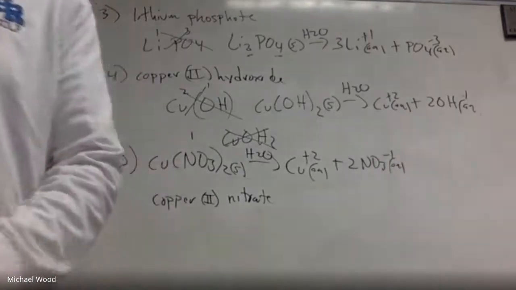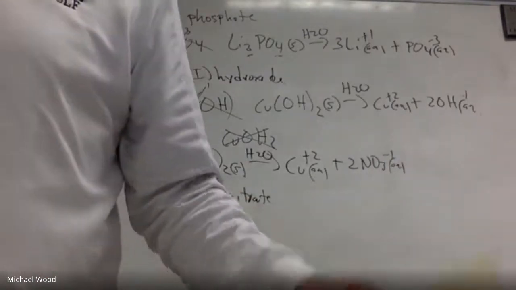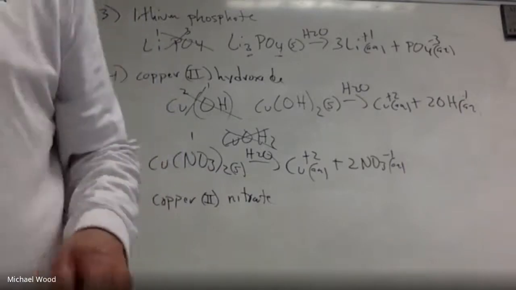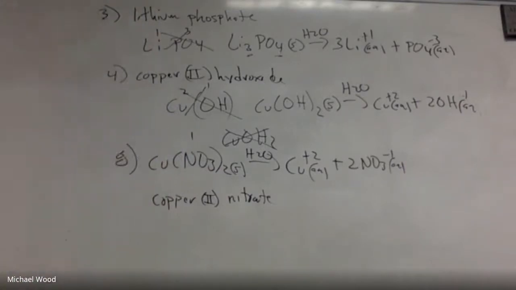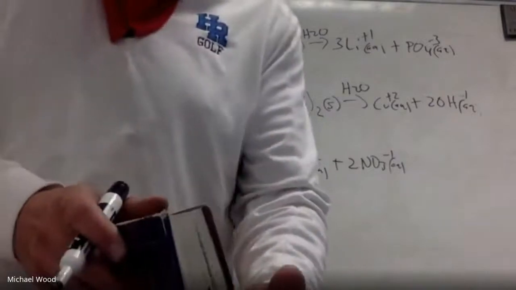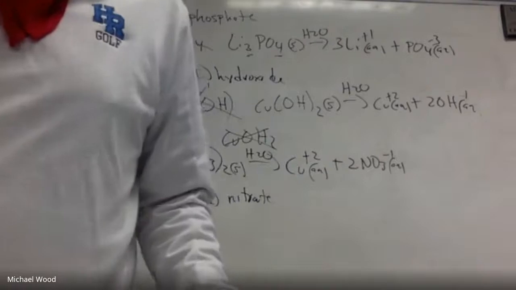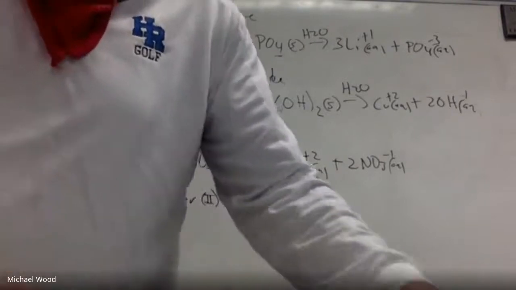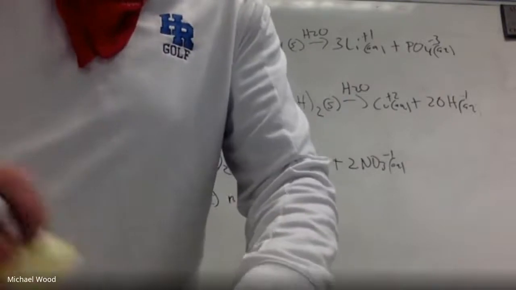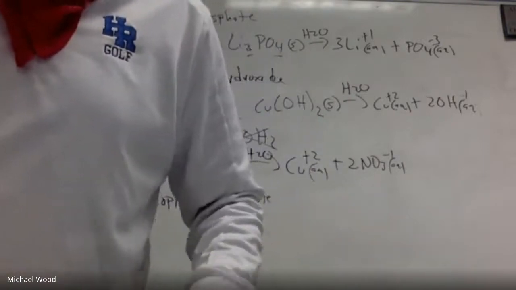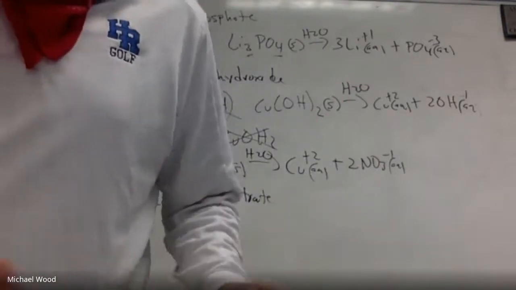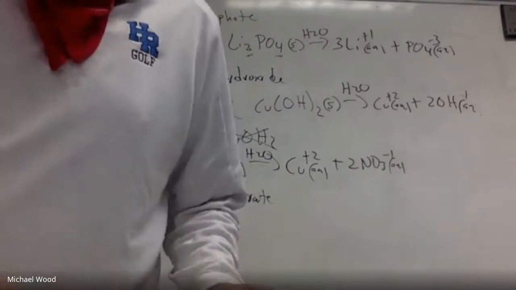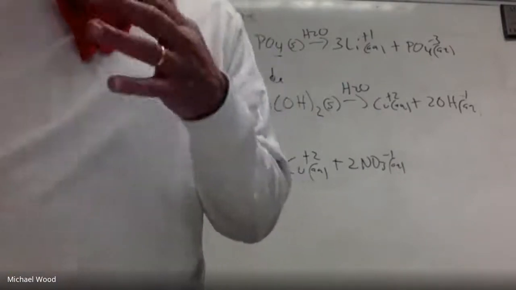Okay, and then the other thing that I wanted to go over with you guys was from the book. So number 11, and this is where we use the back of our periodic table. And so I'm on number 11 in the back of the book. We did A through D. So let me just pick up. So again, what we're doing here is we're predicting if this is going to be soluble or not soluble.